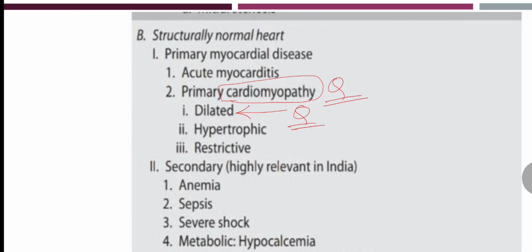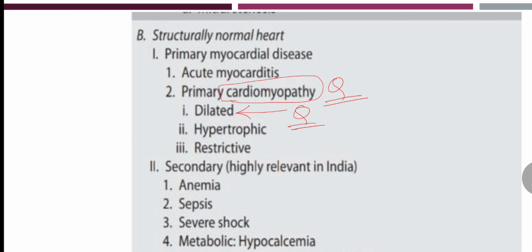Other causes of heart failure with a structurally normal heart are anemia, as I said before, where there is a decreased amount of blood; sepsis, in which there is acidosis in the body, which can cause myocardial infarction and myocardial contractile problems; arrhythmia, as I said; and some metabolic problems like hypocalcemia, malnutrition, vitamin problems, infection, and so on. So these are the causes of heart failure in a structurally normal heart, and these are the causes of heart failure where there is a structural problem in the heart, either in the muscle, in the septum, or in the valve.